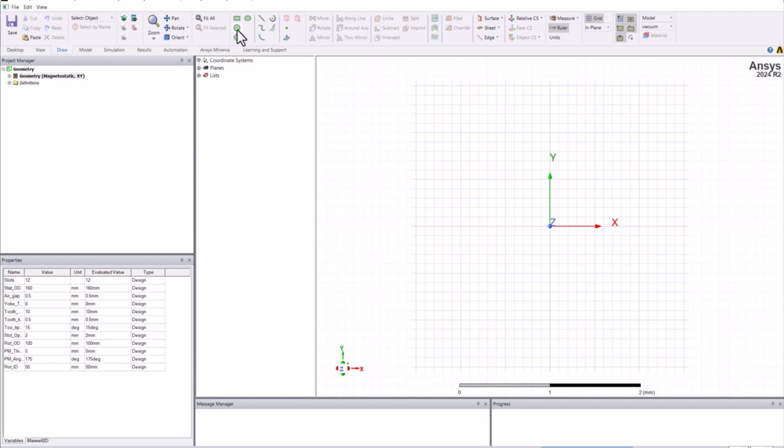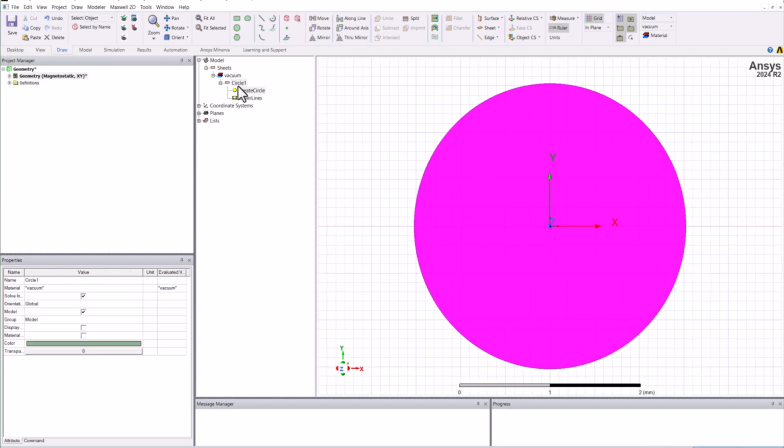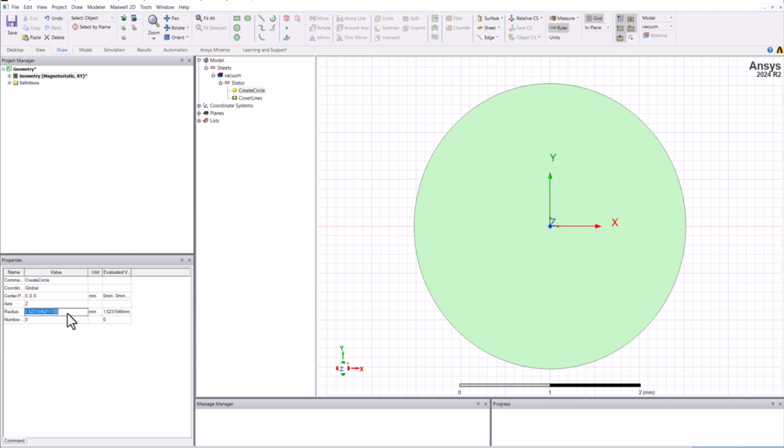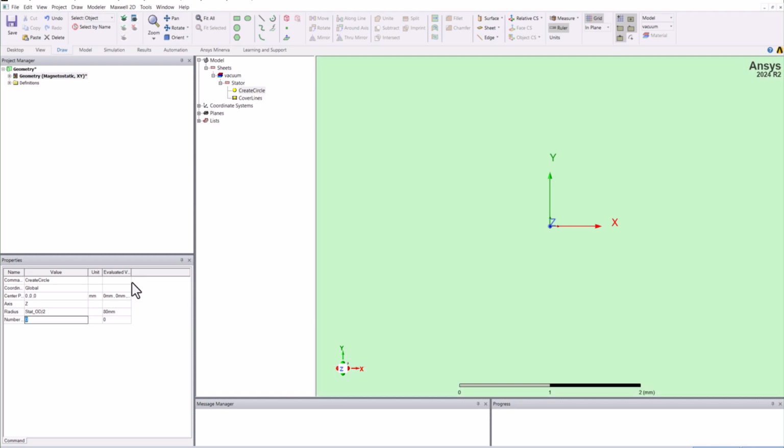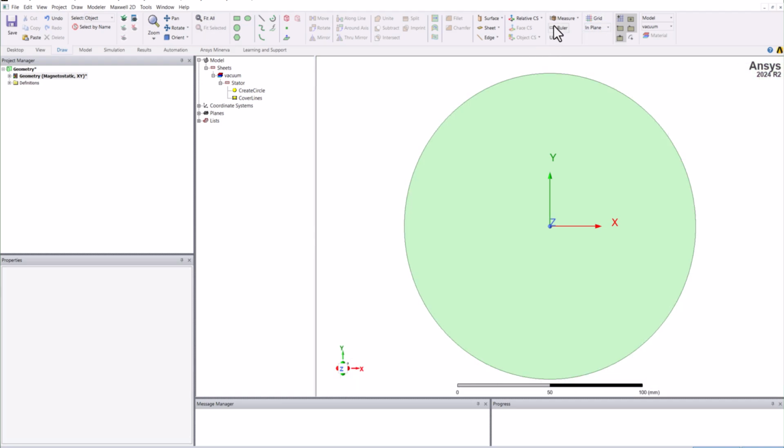So first I will start by creating a very big circle. I will name this circle stator. Here I will change this radius. Rather than just a value, I will name this as stator OD. Now this is very important to keep in mind. Here this dimension is a diameter, whereas the circle is asking for the radius. So what I'm going to do, I will just divide it by 2. Maxwell understands this type of mathematical equation, which makes it very easy to modify.